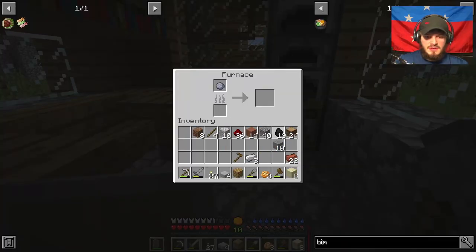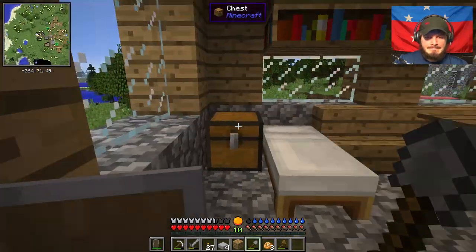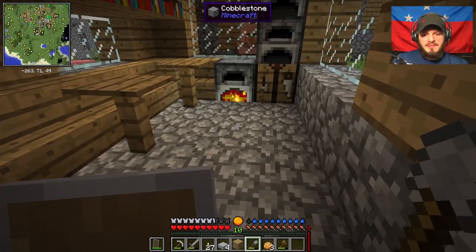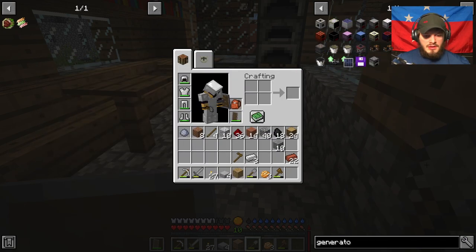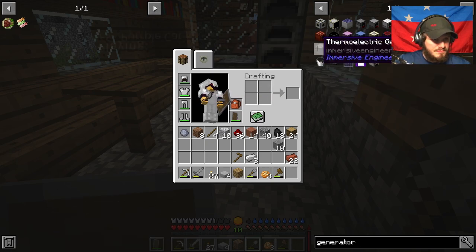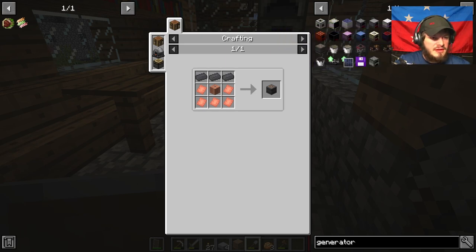Let's throw that in. Oops. Oh, we probably need an oven for that, too. So that's going to be our next thing we're going to need to figure out is power generation. Now, I know we have extra utilities. We also have advanced generators. What if we just search for generator? Thermodynamic generator. That just takes lava and packed ice. Oh, excuse me, but we don't have any ice anywhere.